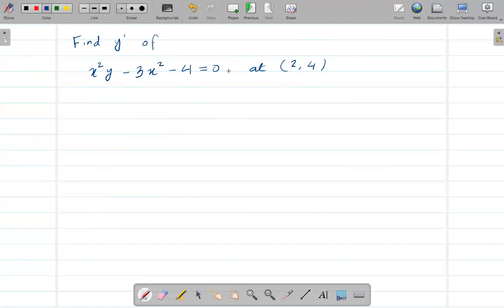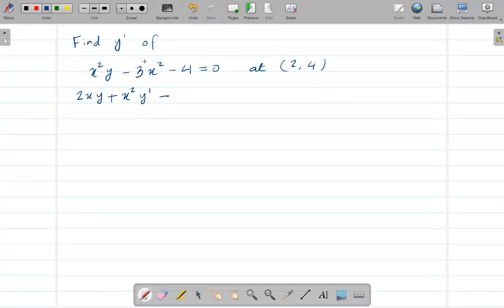Okay, so basically I have to take the derivative of all of these in terms of x. First I have to take the derivative of this. There is a multiplication here, so I have to use the product rule. The derivative of x squared will be just 2x, and the second stays the same, plus the first one stays the same, and the second one, when you take the derivative of y, it means just y prime, right?